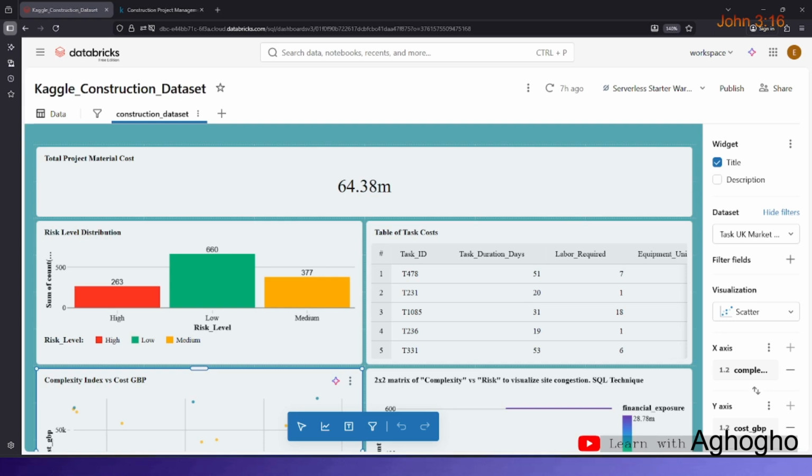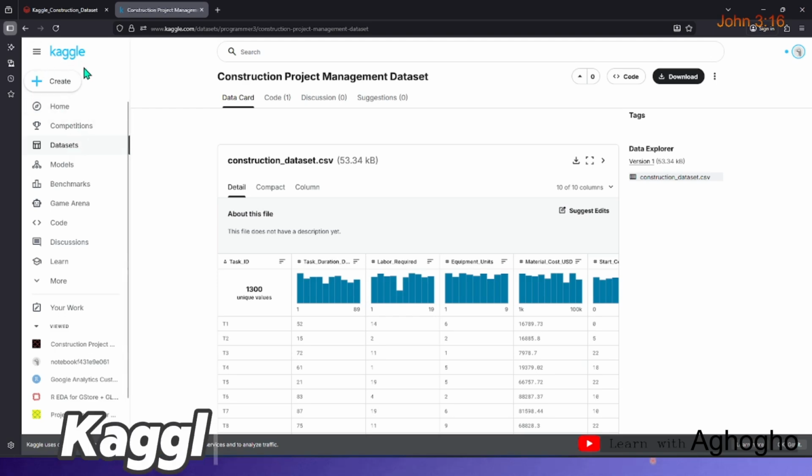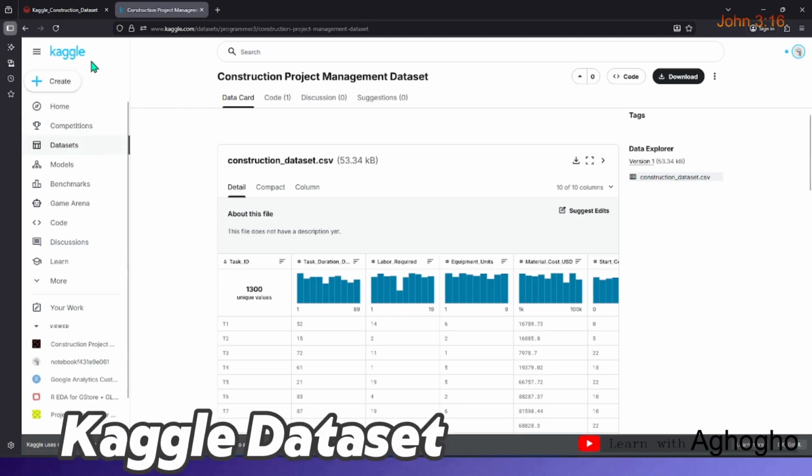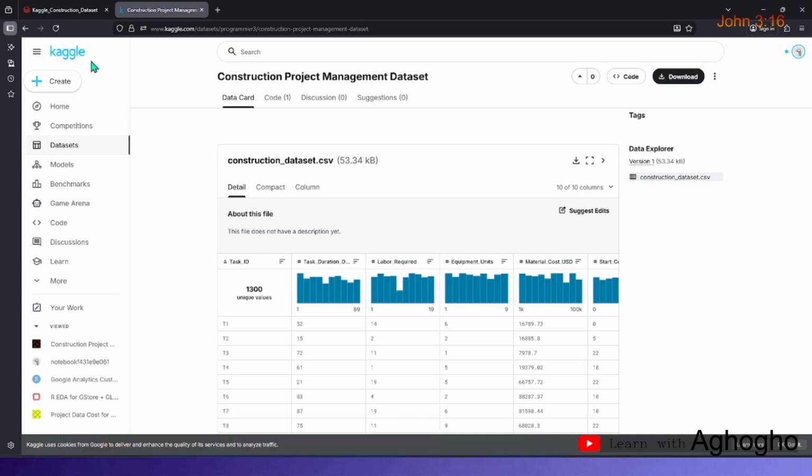In today's training, we'll be looking at using an existing data set from the Kaggle platform. I've got the Kaggle platform already open here. If you are new to analyzing data in projects, or new to making use of data set analysis in the project management field, I just want to introduce you to Kaggle.